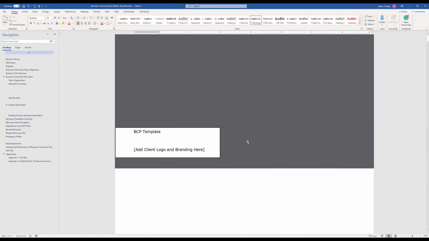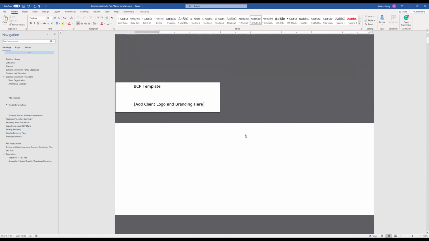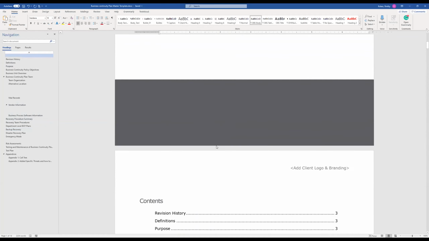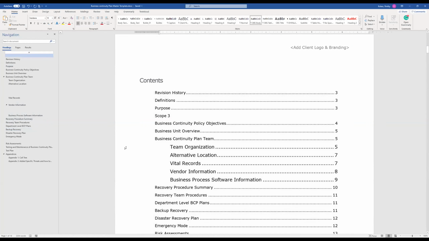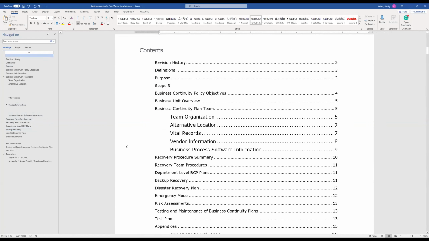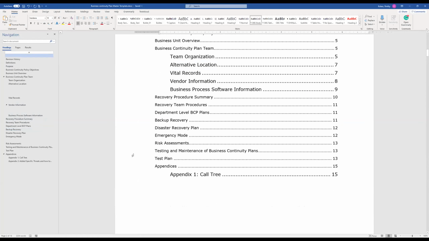All right, that's good. So this is the business continuity template that we have. One of the things when I'm working with business continuity templates is that, of all the policies out there, this is probably the most flexible and customized template. It really needs to be your document, one that you work on and that goes through a maturity cycle and enhancement year after year, building on building on building, because it's very specific to your organization. It's hard to make a template that is very specific to your organization.